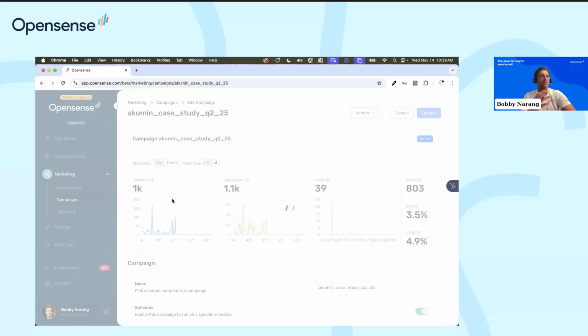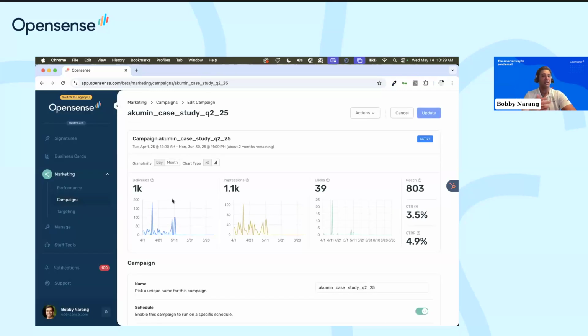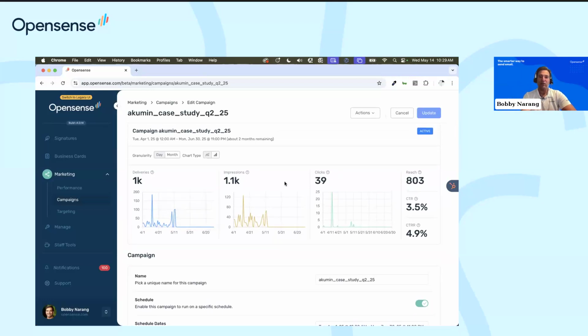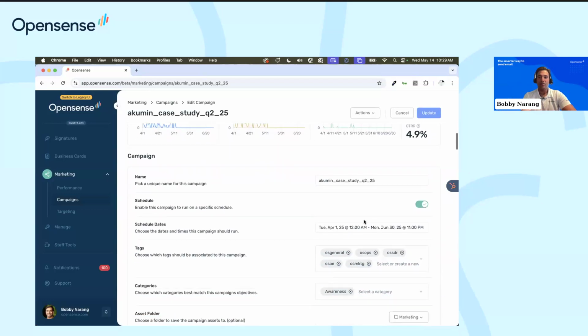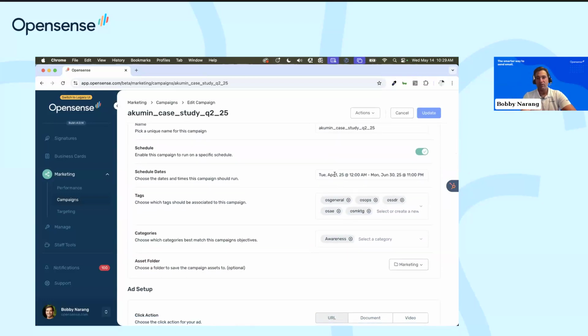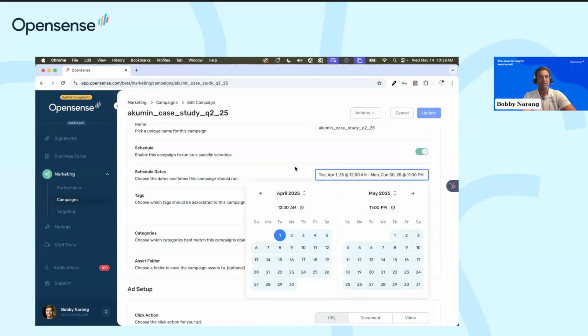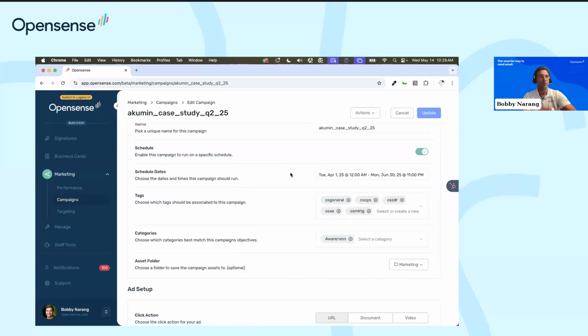And then we're also going to take a look at how banners perform against one another, or how different teams or different campaigns are performing against one another. In this case, we can see very high level analytics on deliveries, views, clicks, our click-through rate. Don't forget, we have this incredible scheduling functionality that's just going to make it super simple for you to set it and forget it. So you don't need to spend all day in here every day.